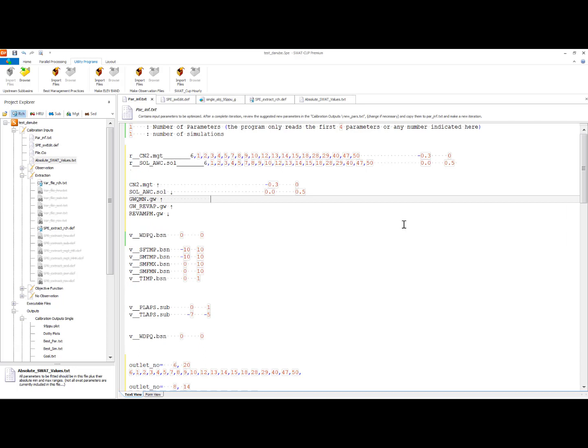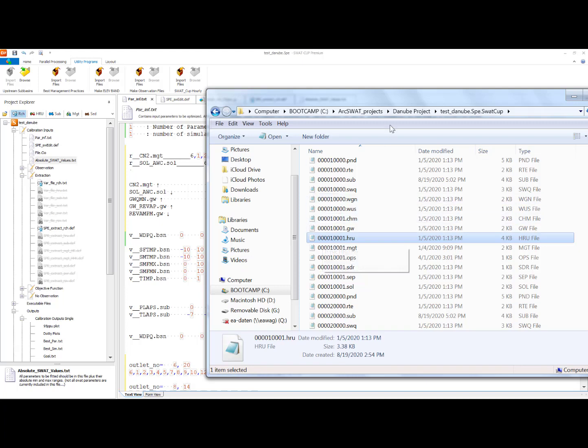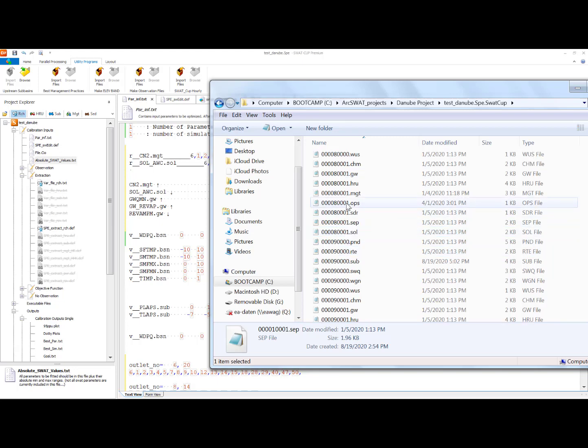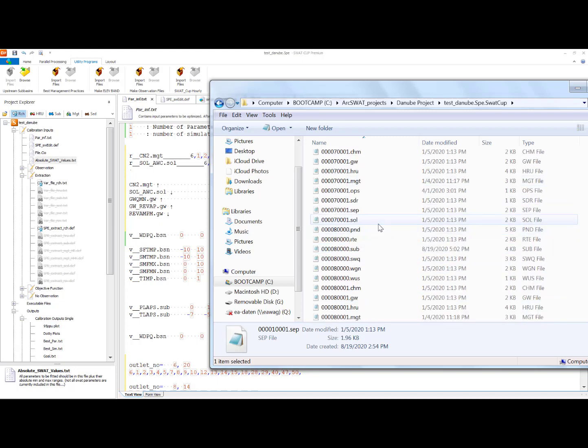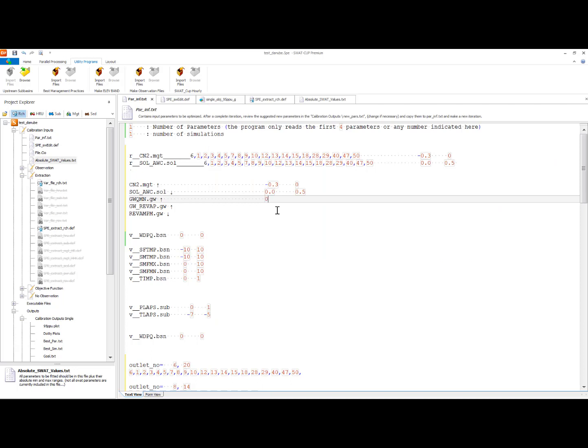And then groundwater QMN, it says to increase, which I want to decrease. So let me see what its value already is. Groundwater QMN, and I want this for number 8. So let me look at number 8 subbasin, and the groundwater would be here. What I would like to do is to decrease groundwater QMN. Groundwater QMN is 1,000, and my initial depth is also 1,000. So I need to decrease this. So maybe I can go from 0 to 500 because it's already 1,000, and I need to decrease it.